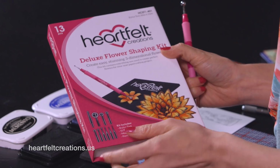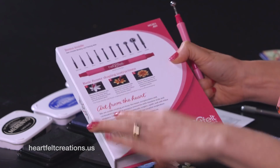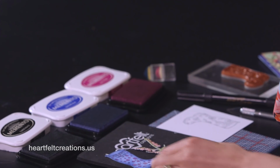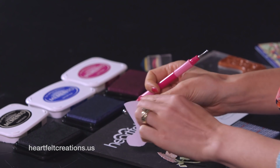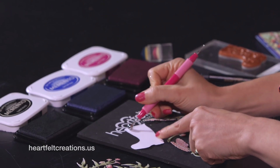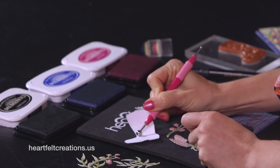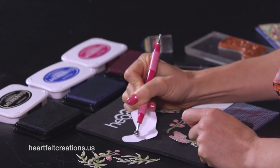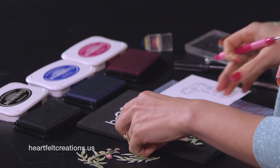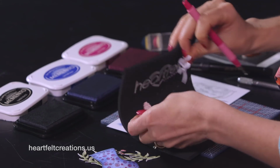To shape these flowers and the little rain boots, we are going to use the Deluxe Flower Shaping Kit, and I chose the 8mm and the 3mm tip. So you'll grab your molding mat, and we're going to do the boot first. Anytime you are shaping something that's large like this, you want it to have more of a smooth texture. I use a larger stylus tip, and you can just go in a large circular motion so it's more smooth. And I did not spray these boots so that it keeps a nice smooth texture. So you'll do that to both of them. And then if you want to shape these little guys, you just do that very quickly.